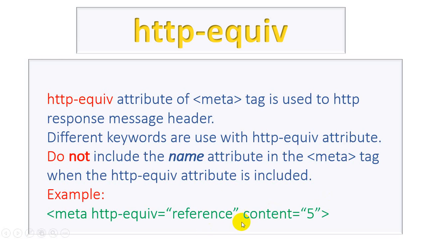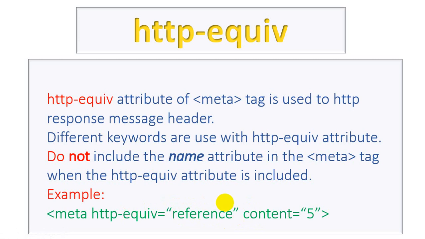So I am going to show you how the page can be refreshed by using the HTTP equiv attribute with the refresh value and passing some amount of time. I will show you some examples of the HTTP equiv attribute. Okay, so let's have a look. First we will create a web page, then we will use the meta tag. Inside the meta tag I will use this line of code, then I will show you how the page will be refreshed by using this equiv attribute. So let's have a look.